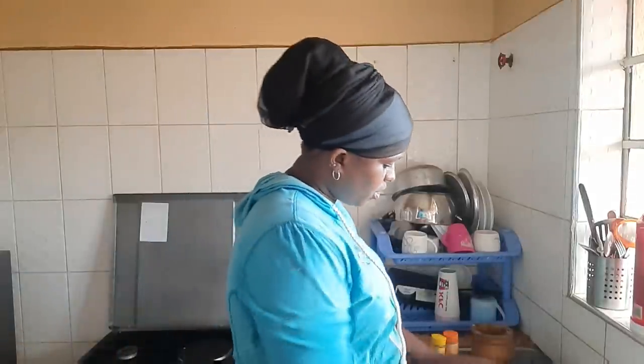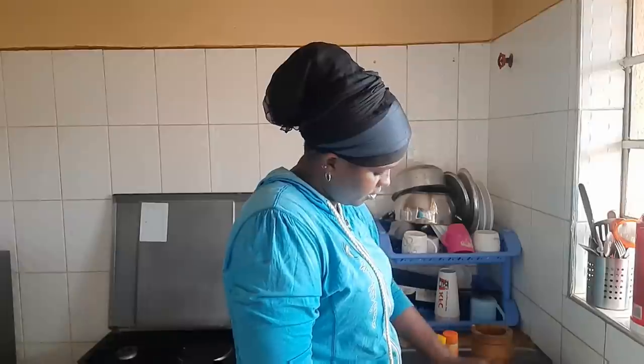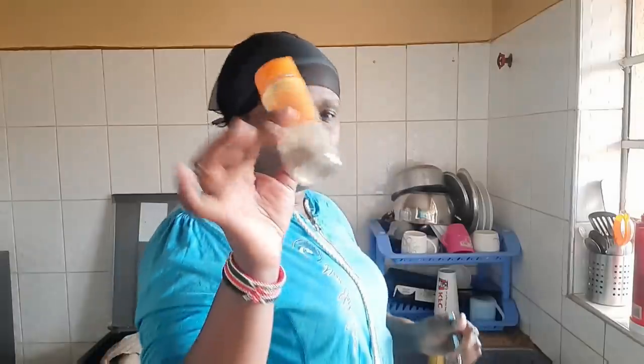You can choose to blend your onion, but me, I start by grating onions. This one onion only. I'll add half a teaspoon of this black pepper.